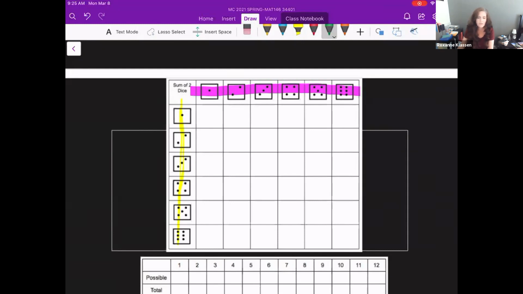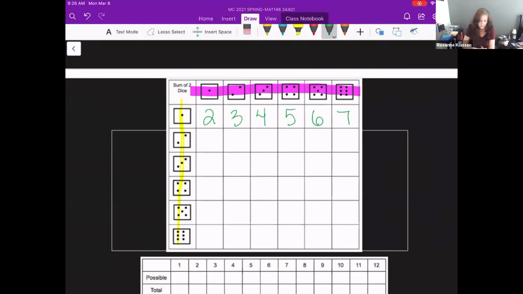So in case you want this picture, I'm going to put it right here in the chat for you. And we could fill in this table. So if I have a 1 plus a 1, I'm going to write a 2 in there because 1 plus 1 is 2. And then 1 plus 2 is 3. 1 plus 3 is 4. 1 plus 4 is 5. 1 plus 5 is 6. 1 plus 6 is 7. Does everybody see how I filled out that table?